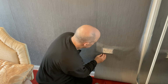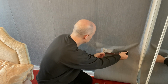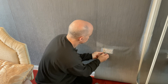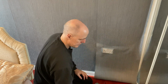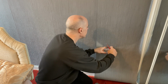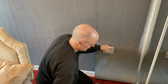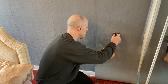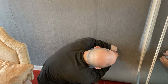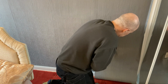So once you've got to that stage, there's still a little bit too much on the bottom there, so cut that away a little bit more. There we go, right, and then once you've done that, you can start working the bits of paper inside the socket like so. Oh, there's a bit too much on that one as well, let's just cut that away. Yeah, and then if you cut it right, it'll just tuck in nicely.